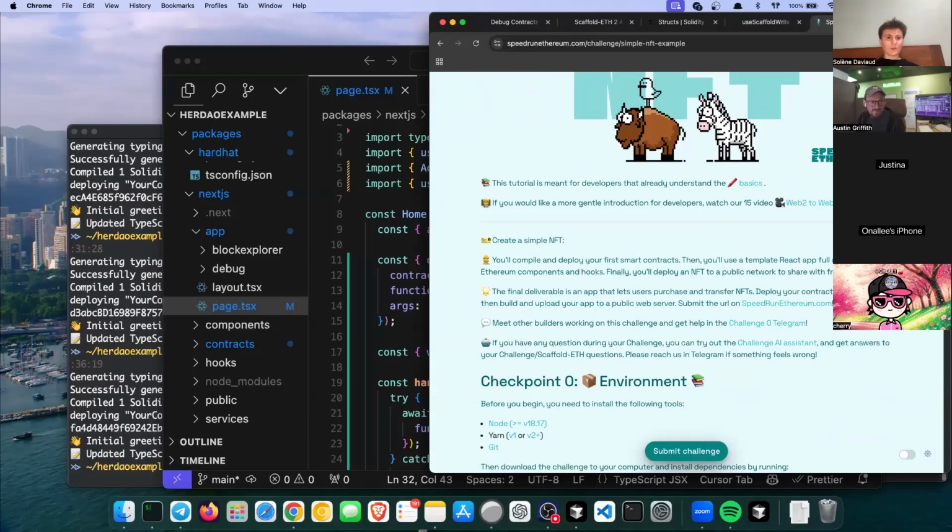I'm just going to paste it in again, just in case. DMs are open everywhere, so if you have a question, just send me a question and I can help answer it. There's also a Scaffold-ETH Telegram, so if you're stuck trying to get dependencies installed or having issues there, totally just ask questions there.